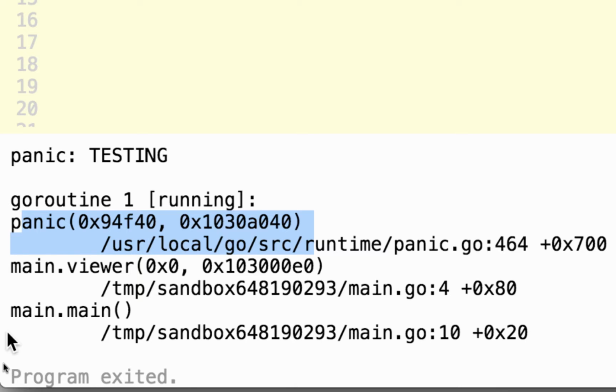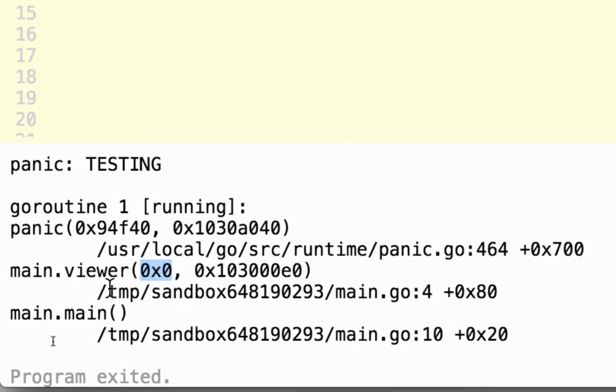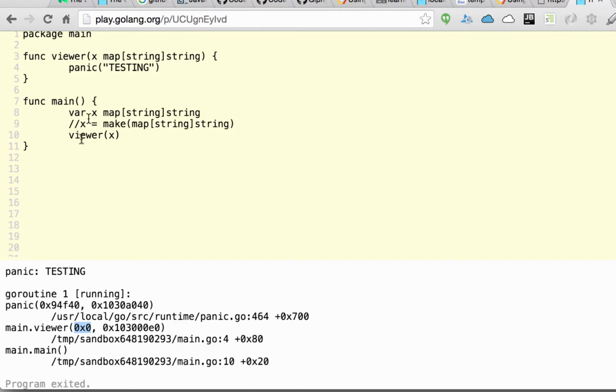So if you actually go up and uncomment line 9 and run it again, you'll see they're actually filled with the actual values. Var x map. This is the nil pointer, and that's pointing to a map which hasn't been allocated in memory yet. A map is actually made up of two different values. It's one variable, but it's got two internal values. One of them is the pointer to the underlying type, and the other one's probably the size. I'm not sure, actually. So this is the pointer to the underlying type right here, and it hasn't been made yet, so it's pointing to nothing.